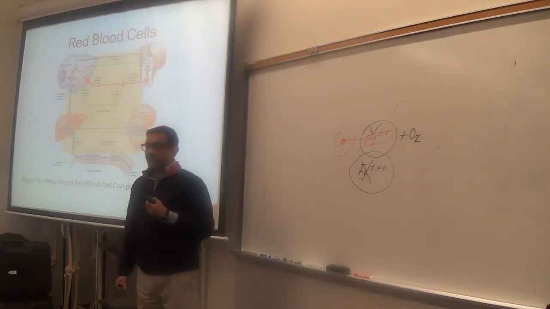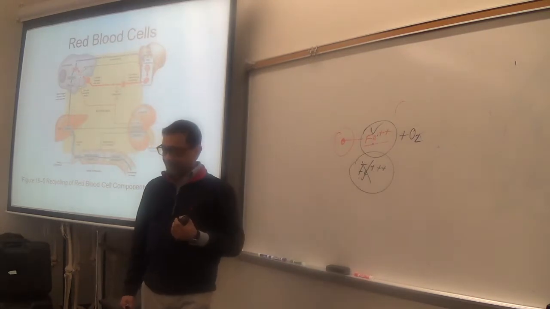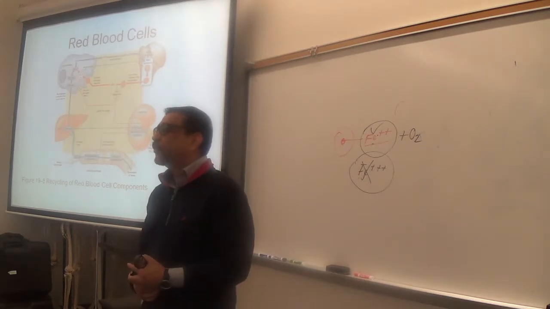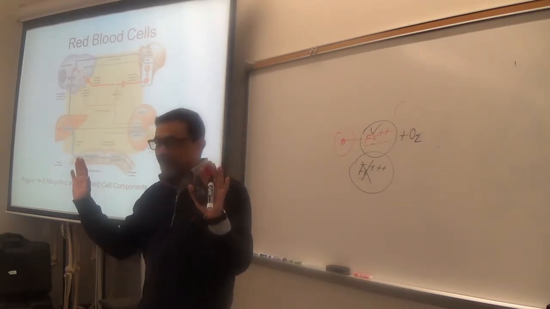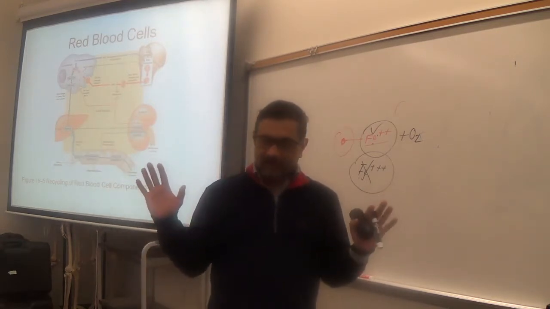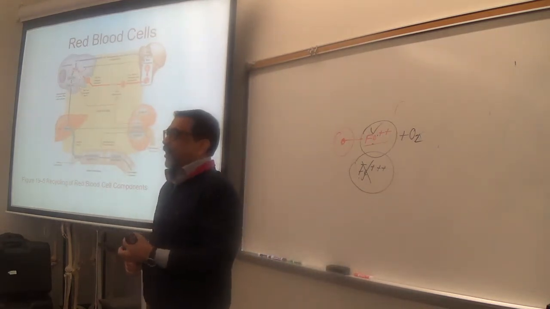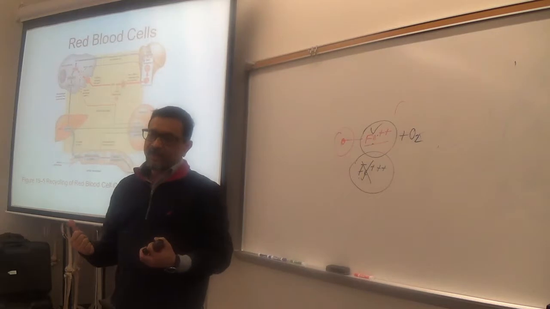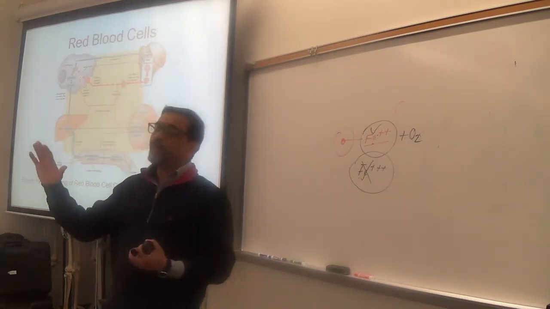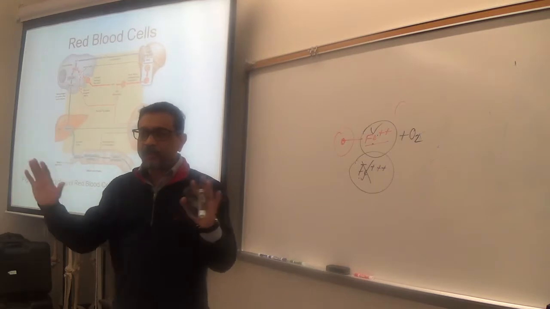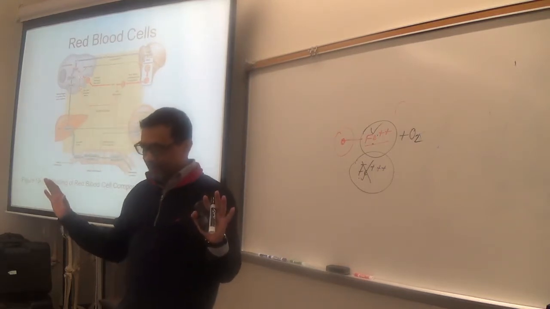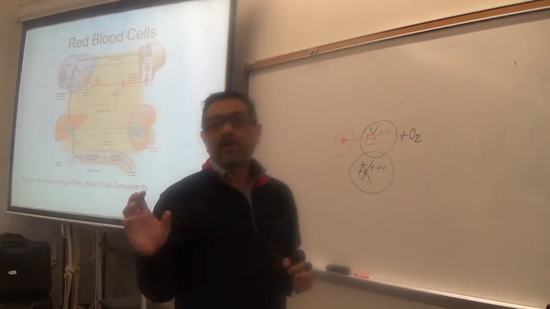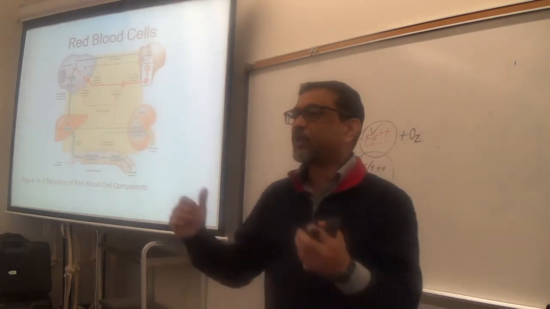Now, the destruction of red blood cells. The lifespan of a red blood cell is only 3 to 4 months. You remember in last class I mentioned 90 to 120 days or 3 to 4 months. Since the red blood cells don't have nucleus, red blood cells also don't have mitochondria. Okay? So no nucleus, no mitochondria. So the red blood cells have short lifespan because control center is not there, right?